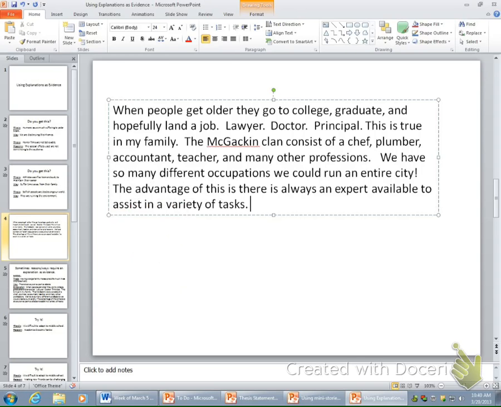If this is my body paragraph, this is actually how I would start off, because right here, there's always an expert available. That's my reason. And if you notice, did I have my reason in my first sentence? No. Did I say, first off, having a large family is great because there's always an expert available? No. We want to start straying away from that, because when you read articles, when you read real essays, they don't sound like that.